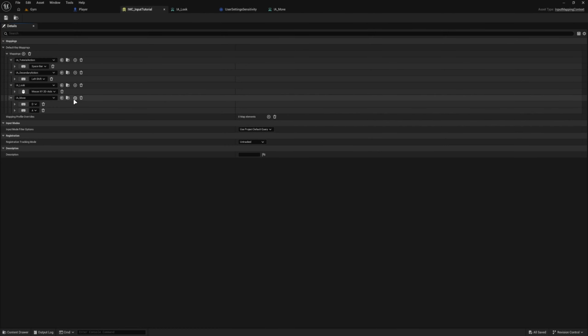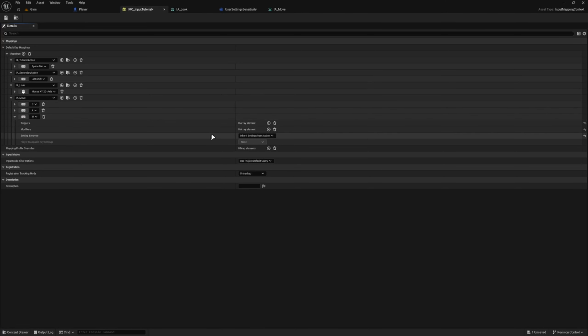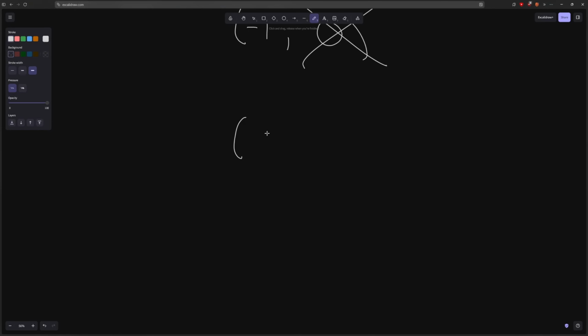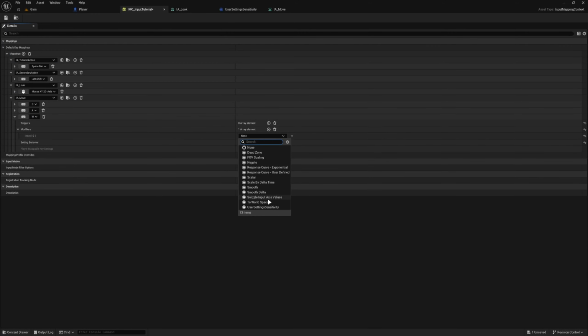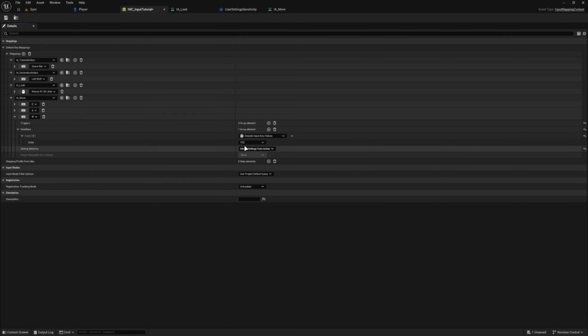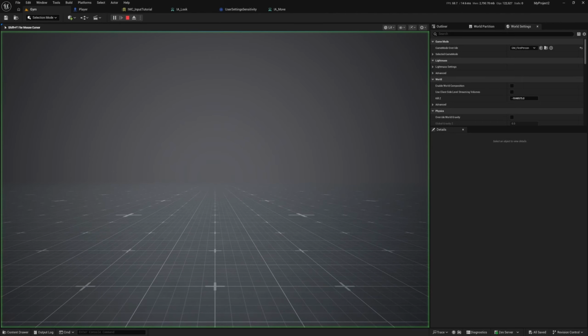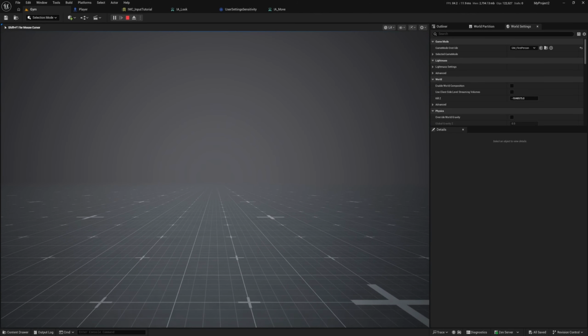Okay, so let's try our next one. Let's add a W, and this time we want to move forward, which would be a value of 0, 1 on the y-axis. So how do we convert our Boolean to the y-axis? We need to add a swizzle input axis values, because this switches 2 of our axes. We want our x to become y and our y to become x. And it's as simple as that. We can now move forward when we press W.